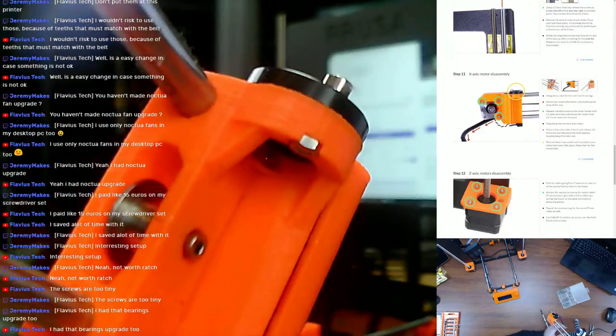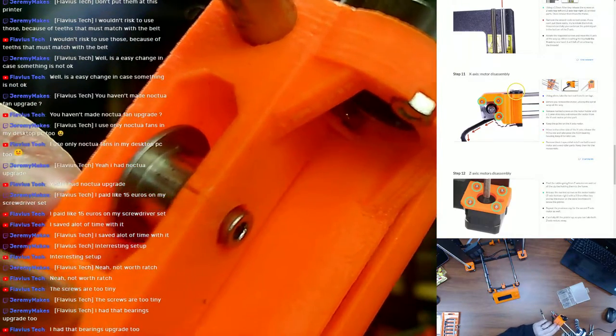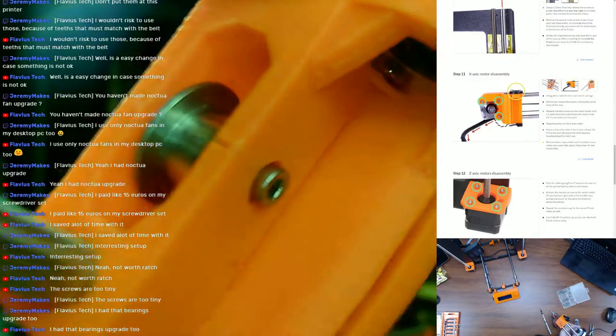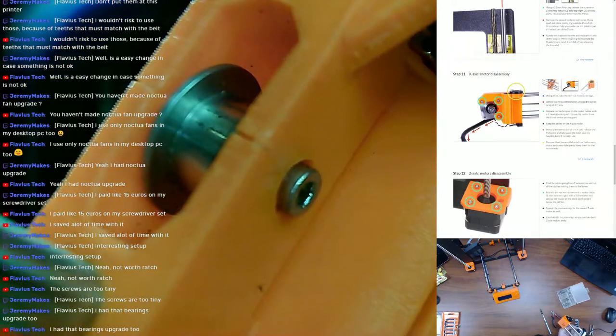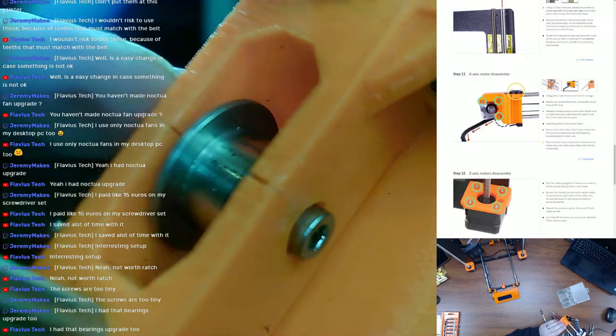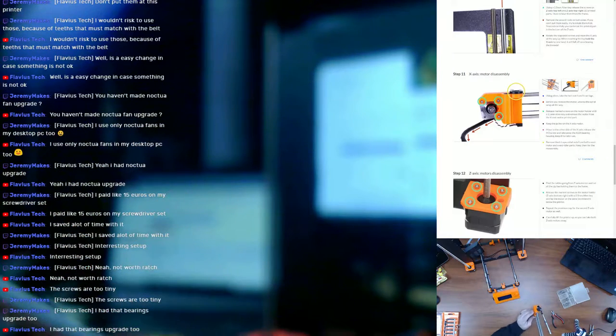It's funny that on the bearing, I can get some focus. There are actually little lines of black residue where the teeth were rubbing on the bearing. There you go, see it? There are little straight black lines spaced out exactly like the teeth. That's what I was talking about with the little upgrade I was thinking about doing. There's not a lot of surface area for that belt to hit this flat surface, and especially if it moves back and forth, I could see it wearing out the teeth.